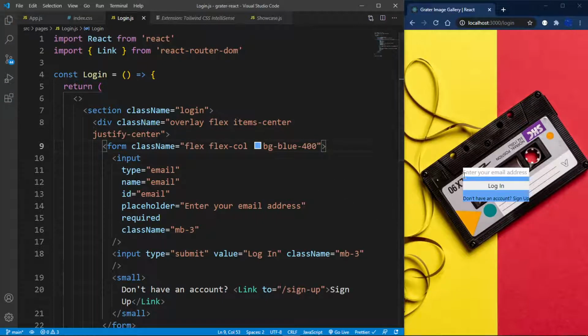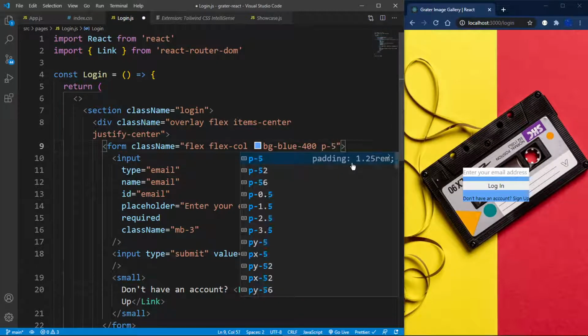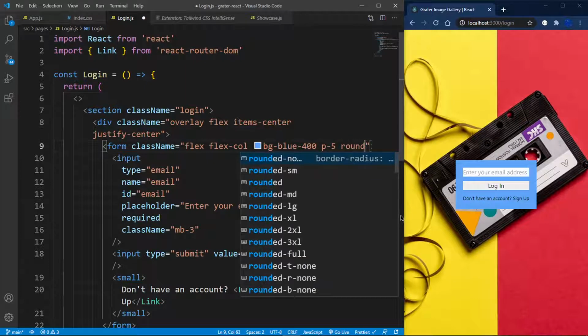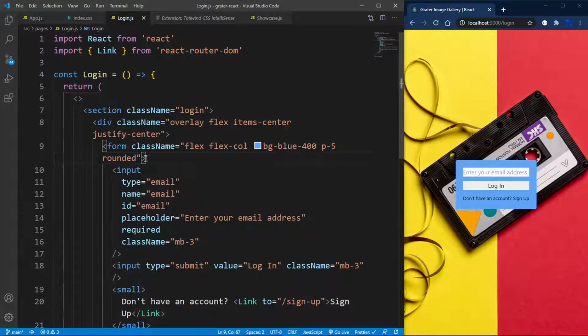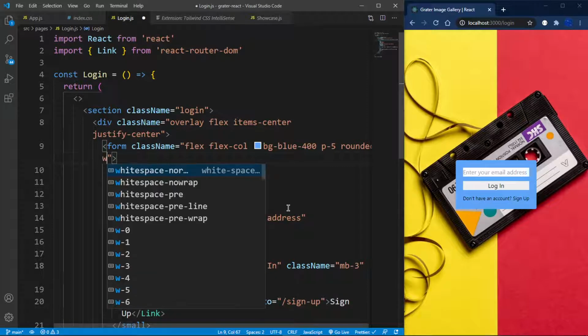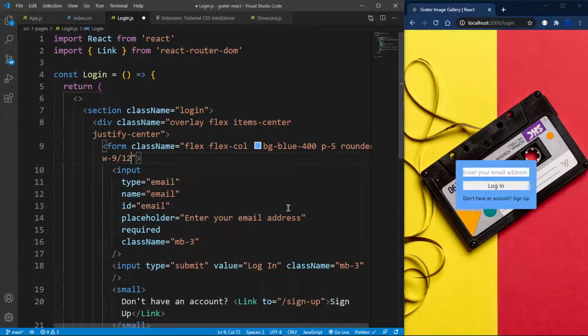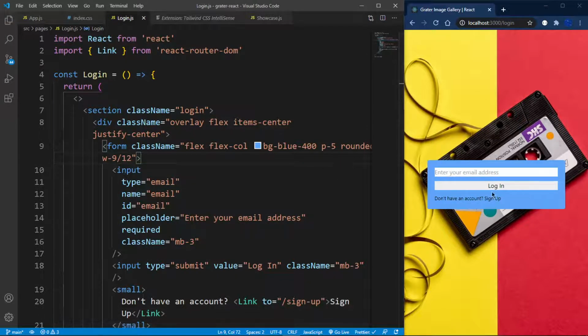Okay, and then I want to add a padding all around on the form, so that these push inwards, so padding all around of, let's say 5, like that. And then I want it to have a rounded border, so I'm just going to say rounded like that, as you can see. And then I want it to span about 75% of the screen, so I'm going to say width to be 9/12, which is 75%, like that.